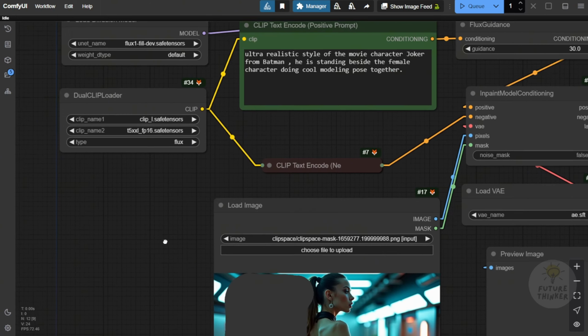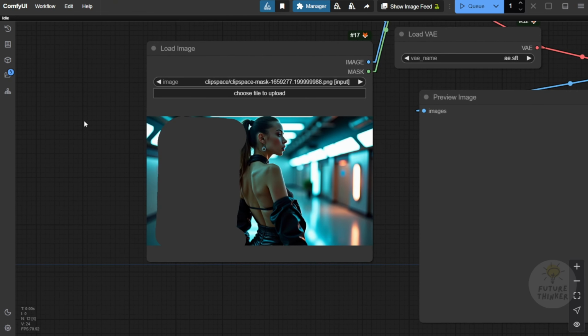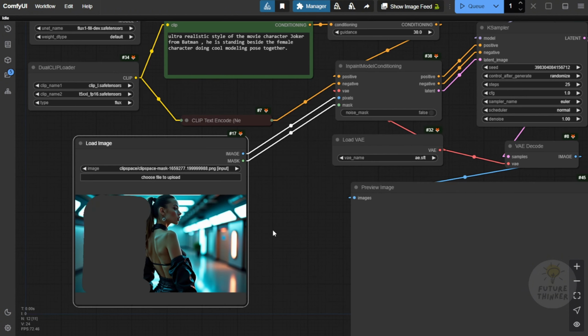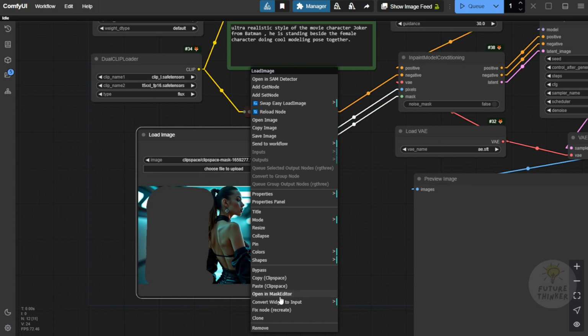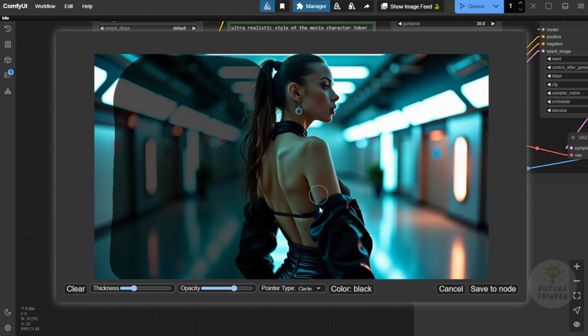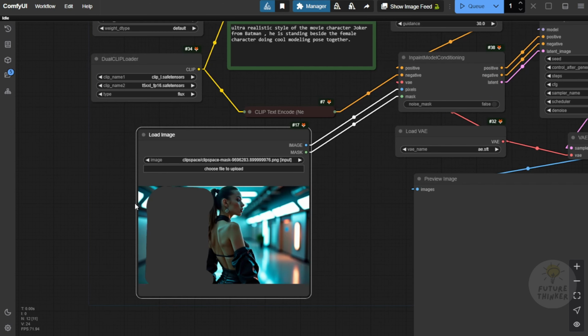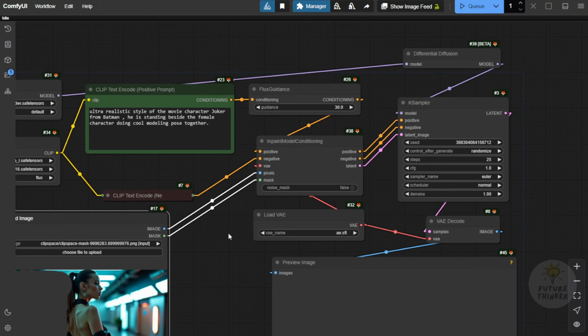The other thing I want to show is the inpainting jobs using the Flux Inpaint models, the Flux Fill models, where we use for inpainting. In this case, if we're using inpainting, we'll be using the mask editor. Right-click on the load image, click Open in Mask Editor, start painting the area that you want to inpaint, and click Save. We will have this gray area where new elements will appear from what we do in the image generation. This time, we don't need to use the pad image for outpainting nodes.